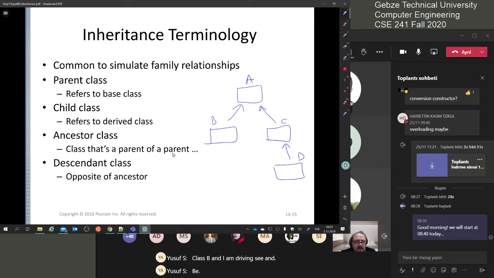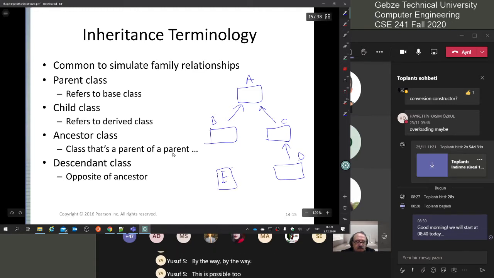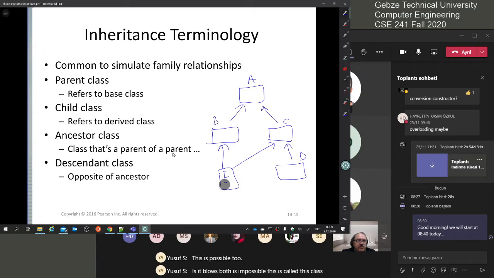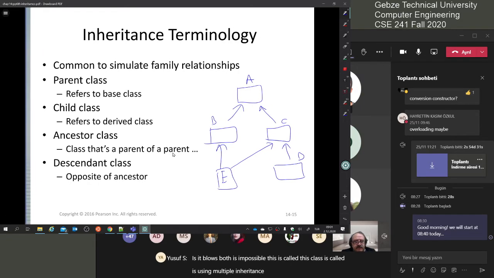By the way, this is possible too. In C++, this is possible. This class E is using multiple inheritance.